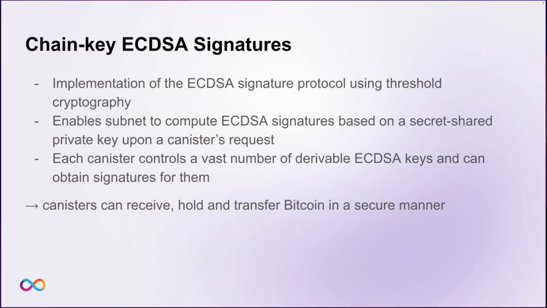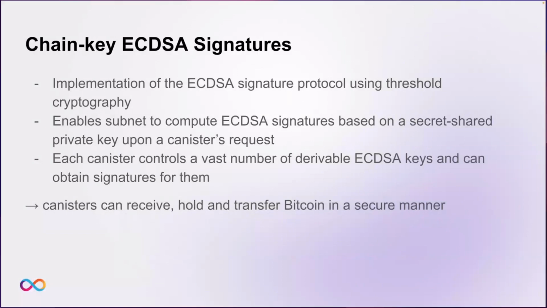In a threshold ECDSA protocol, the private ECDSA key is secret shared between multiple parties, and only an eligible quorum of the parties can generate a signature using their respective private key shares. And that means that the secret signing key is never stored in one location, because otherwise that would become a single point of failure. But instead, it is split up in secret shares, and each secret share is stored on a different machine, so on a different node in the subnet. So to be able to sign a message with the secret key, these machines or nodes or replicas must agree to sign a message and coordinate with one another to generate a signature in a distributed fashion.